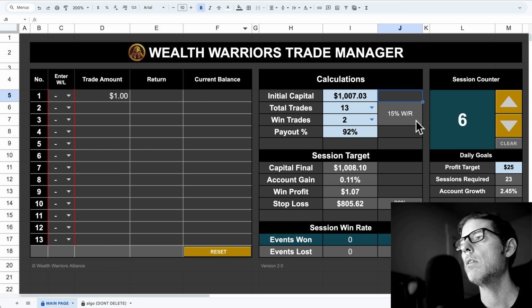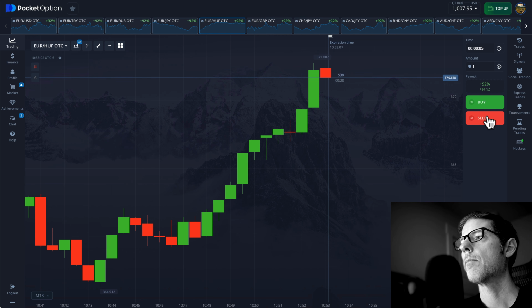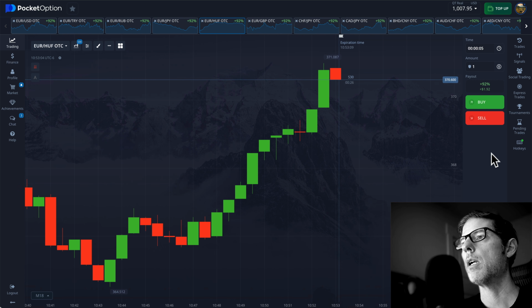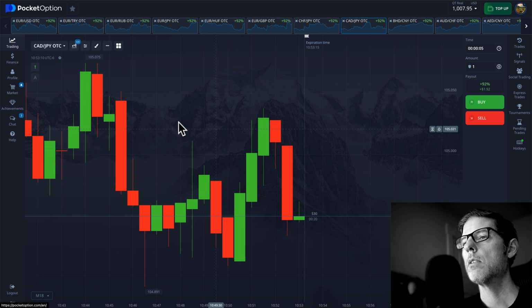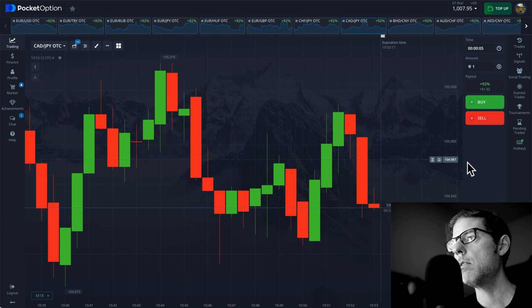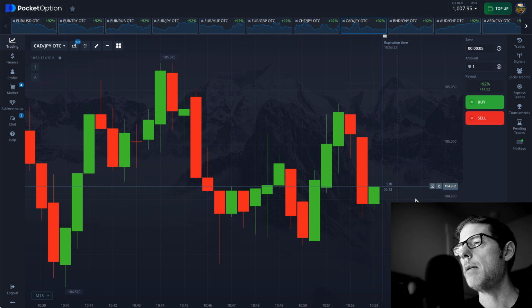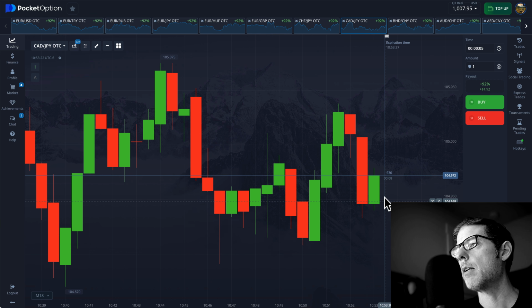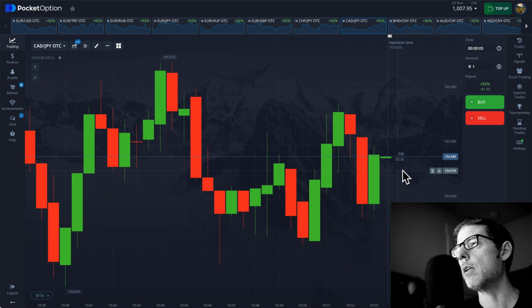So that was okay. So we got another one there. Let's go ahead and reset. I don't need to reset that. So this is going up. So do I want to take a sell? That would be pretty risky. So I'm probably just going to switch the chart. Sometimes if the price is going sideways, I feel a little better because maybe it's just going to keep bouncing back and forth, up and down. And I can just kind of follow the trend, follow the price action on what it's doing, or maybe it'll come up here and then we'll get a red candle and then we can sell that.